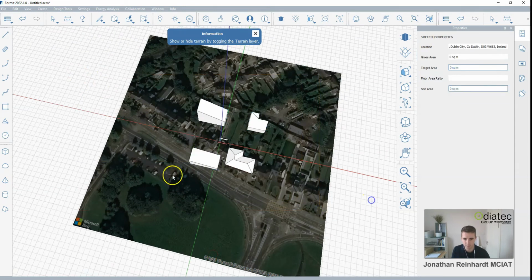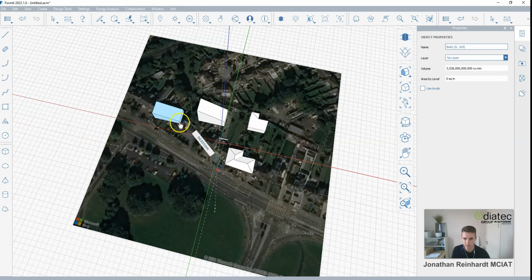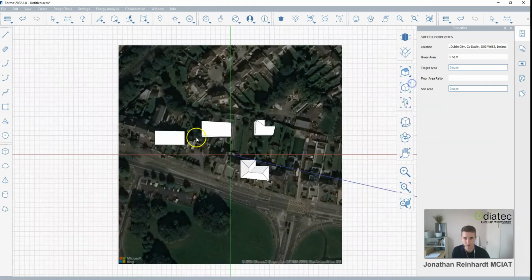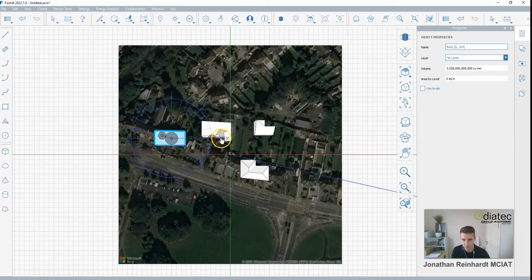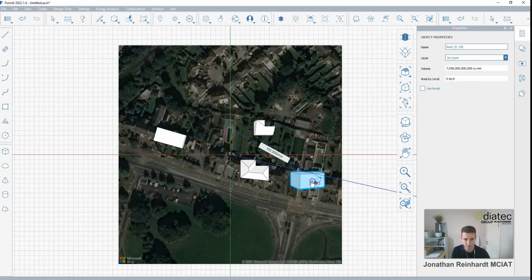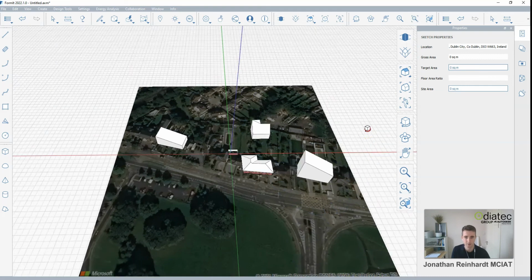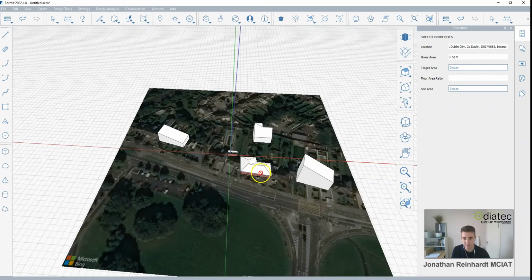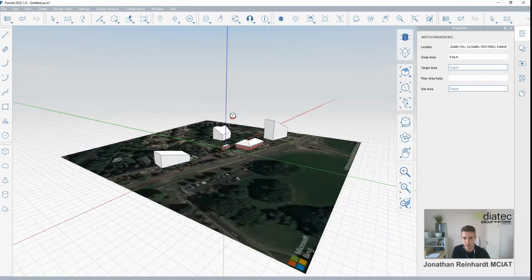Obviously we don't want to be building on the road, so we want to move that back. Let's say all these buildings are getting demolished. I could then go to my top view and rotate this if I wanted to, to align with the road. And then maybe you want to move this as well. Maybe it's going to go down this part of the site. Rotate on that, and maybe line that up with the road also. So we've got our three buildings. We also have our existing buildings that maybe exist on the site as well.